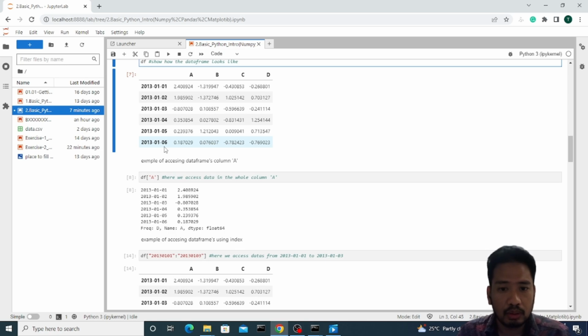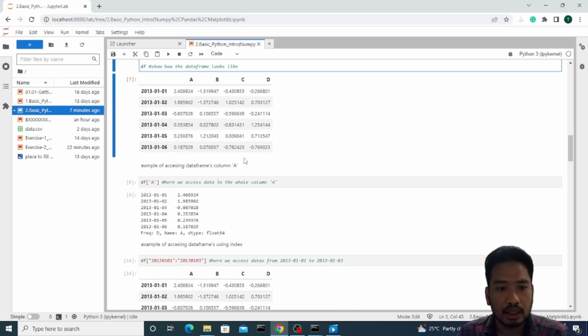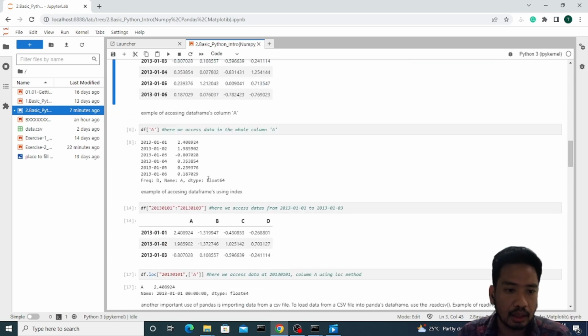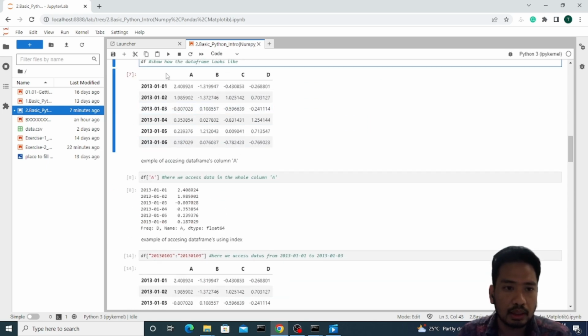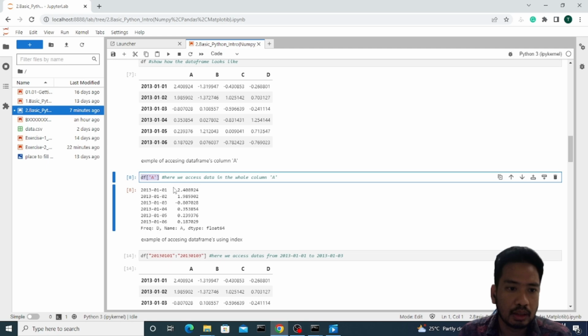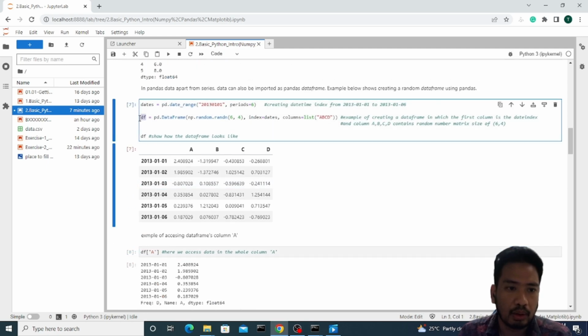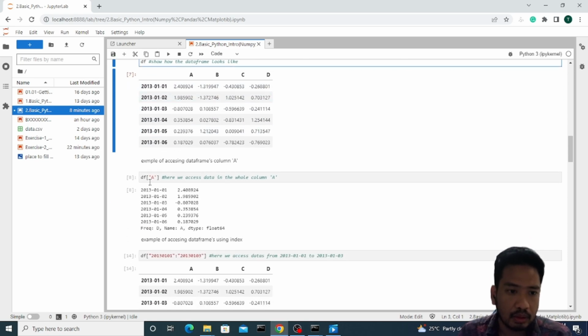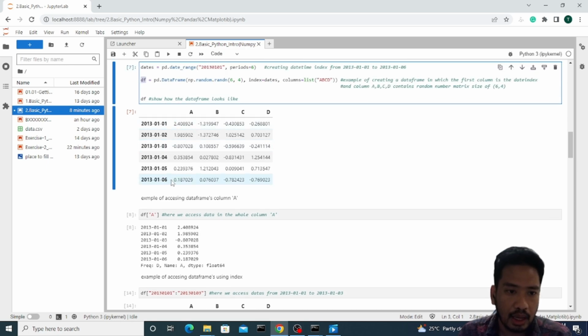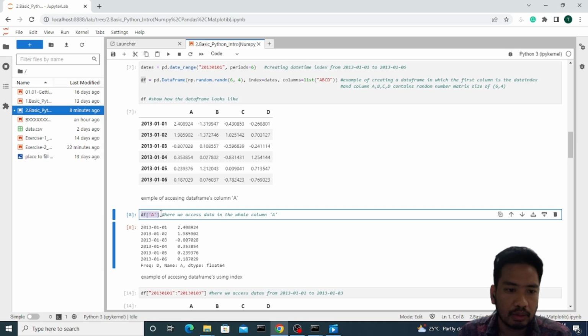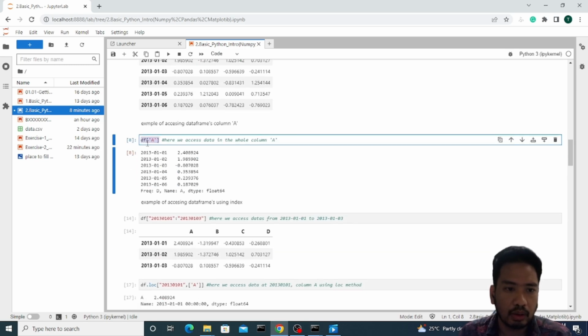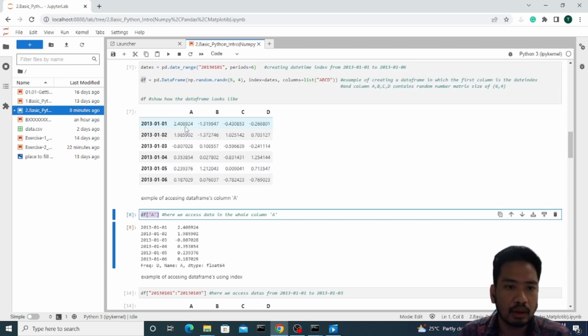In Pandas, we're going to use data frames a lot, and there are a lot of ways on how you're going to access the columns, the particular data. Like if you want to access whatever is in a column here, you're going to use this type of command. Remember back that our data frame is assigned to this df variable. So I want to access the column A, so I'm going to use this kind of notation. So df square bracket A, this will list out all of the values in column A.